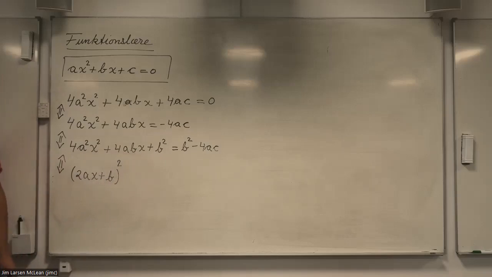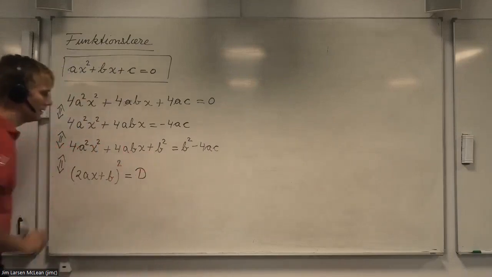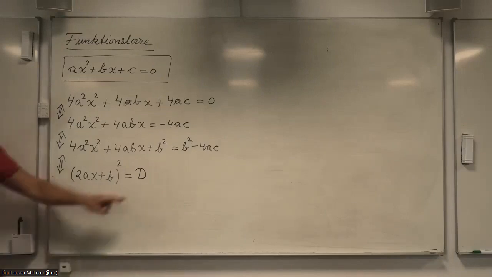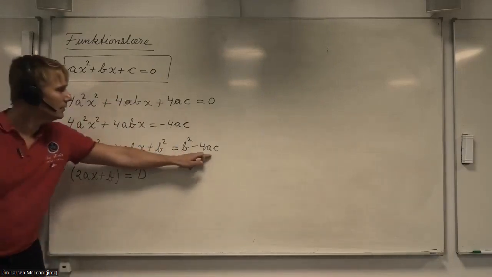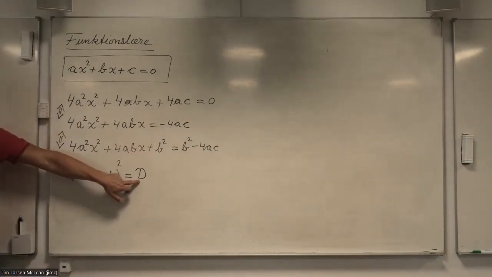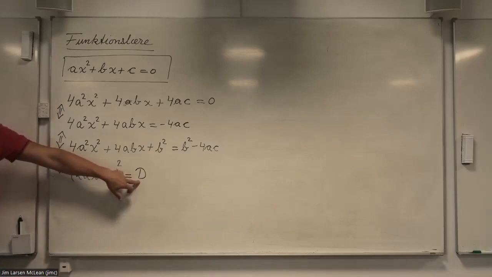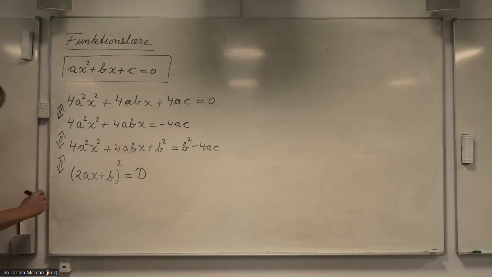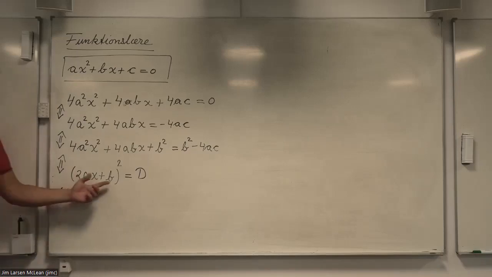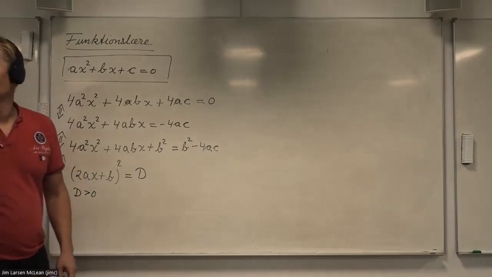On the right side, I don't think it looks so nice anymore. So I call all of this D. It's just a number. It's actually the number you get if you know a, b, and c and calculate this, then you get D. And now, of course, there are three possibilities for that number. It can turn out to be positive or negative or 0. I don't know what it gives because it's purely abstract thinking. So I just assume something. Let's assume it's positive. If it's positive, can you find me a number whose square is D? How many numbers are there that square to D if D is positive?